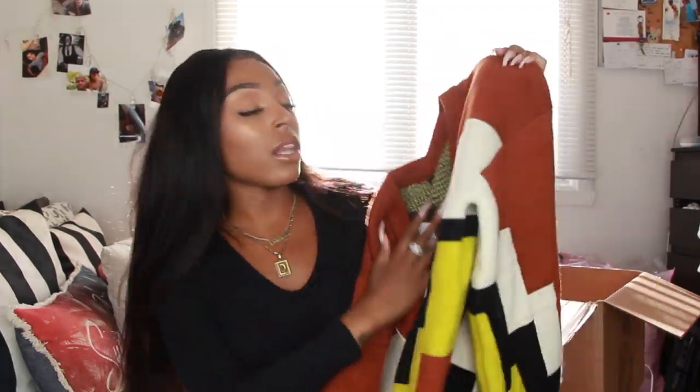These aren't colors I would have chosen normally, but it was so nice the way she wore it. She wore it with jeans and some black boots, I think, for the photo shoot, and it looked so good. And I was like, yo, black hair, this, some jeans and some Ugg boots, or even those booties that I showed you guys will look great with this. You can go out for dinner, some nice hoops, some jeans, and a cute purse, and just go out for drinks with your girl this winter. Really cute. I love this sweater.